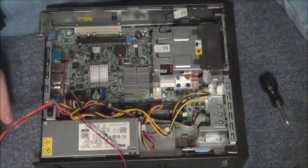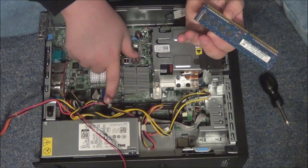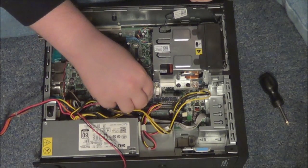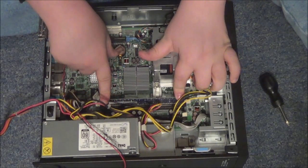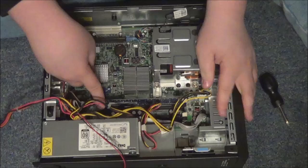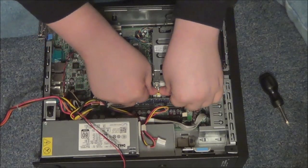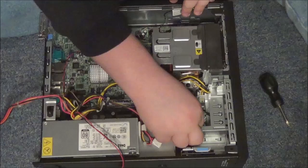Get all these wires out of the way because the next thing we're going to install is the RAM. It's just one 2-gigabyte stick. Open the slot and it should just drop right in — push down until you hear that clicking noise on both sides, and make sure it's in nice and tight. That's all you have to do for that. You can also put the cord in this little cord holder, though I don't think all cases have that.